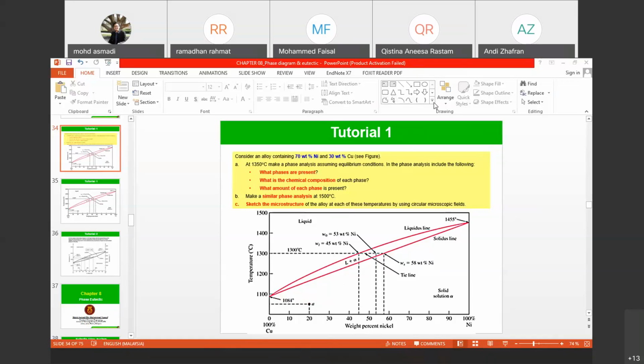For the test or final, generally the question is going to be like this. You can see this diagram also in a similar form, but mostly for liquid and vapor in chemical engineering thermodynamics. So you can see a similar figure, but for liquid and vapor, while this one is liquid and solid. So for those who are done, you can post in the Padlet so that we can discuss.